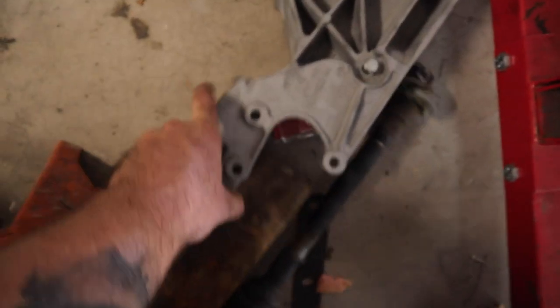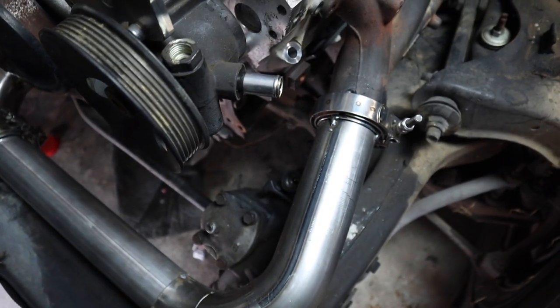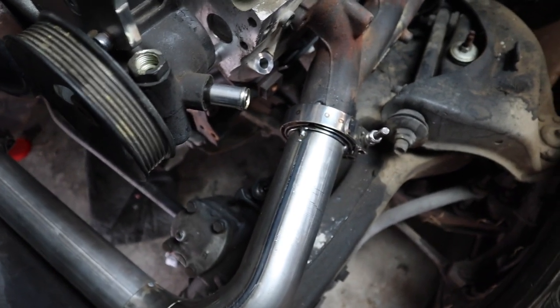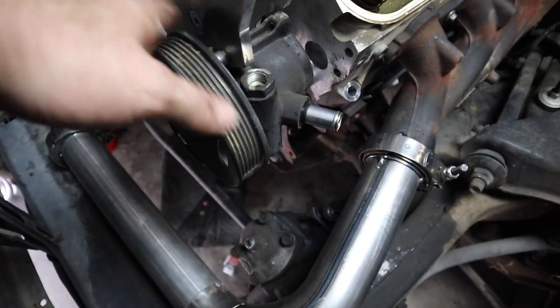When I had that bracket on there, basically the power steering pump was just too low and put it right here into this pipe — just too much clearance issues. That's when I initially decided to do manual steering, then changed my mind again to do power steering. Like I said, I want to drive this thing on the street — I don't want to be fighting the steering, doing the thing where you see guys pulling with both arms just going through a parking lot. I think this should work fine. I may have to put a little dent in the pipe right there for that return line on the gearbox, or if I get really carried away I'll just do a little whoop-dee-doo with a couple bends and splice that in there.